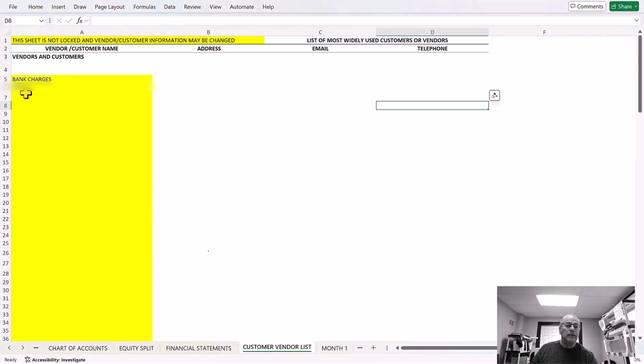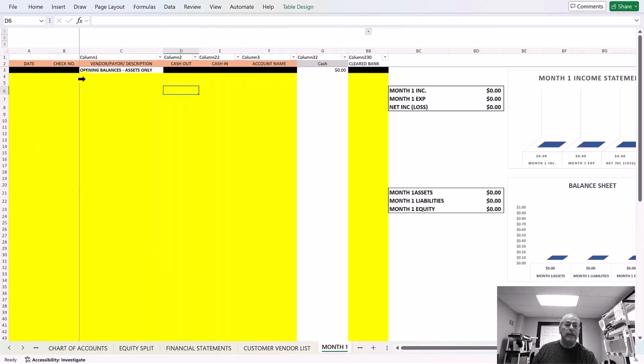And again, this is where you're going to be able to add items. And if we go to month 1, you can see the drop-down list under vendor payer description that will show any items you add on that customer vendor tab.